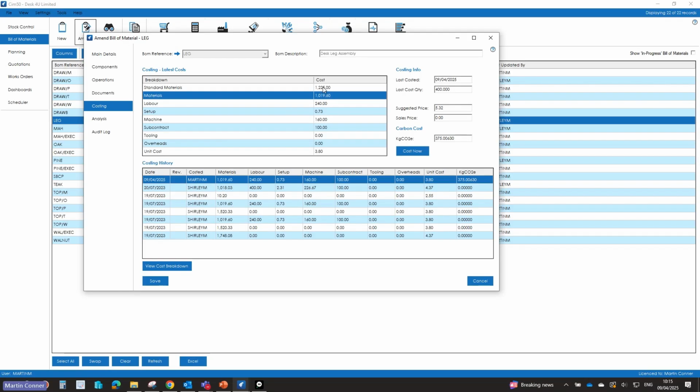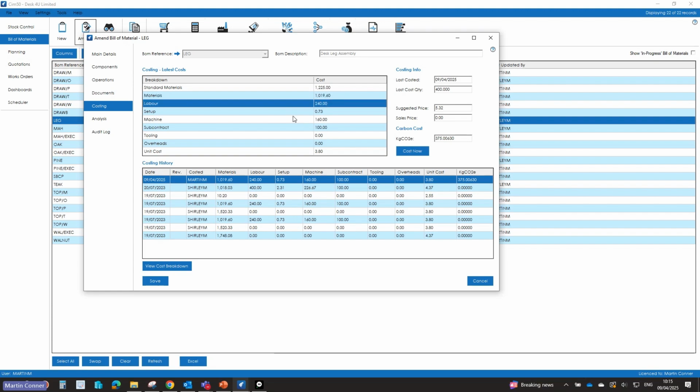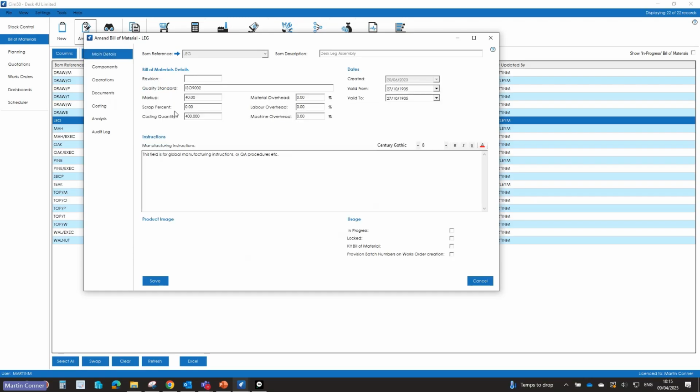We had values set against it. We've got £240 of labour. Okay, so you might be asking why has it arrived at these values? Okay, it's because we've got a costing quantity. Okay, so these values are based on making 400, and that value comes from our costing quantity on the main screen.